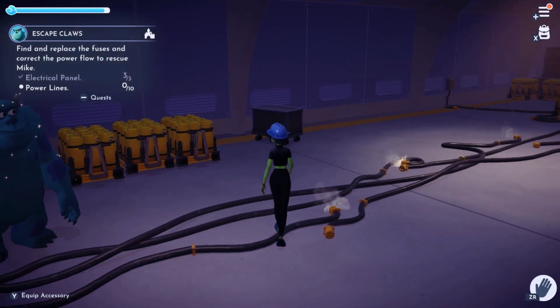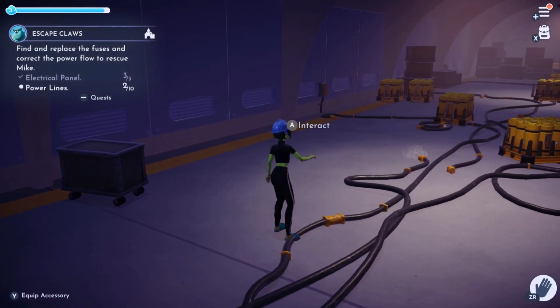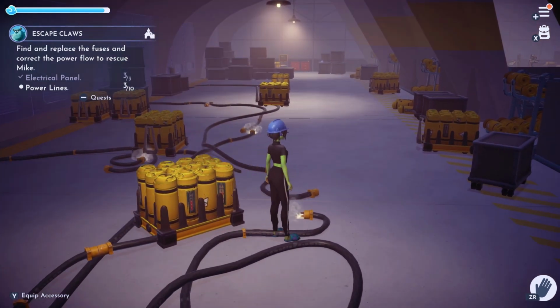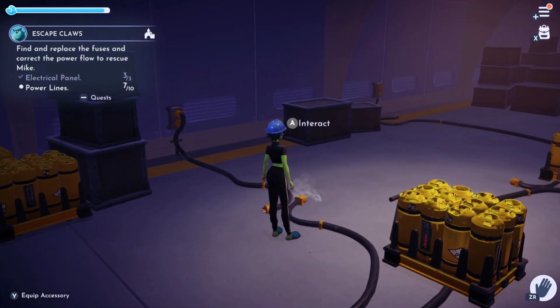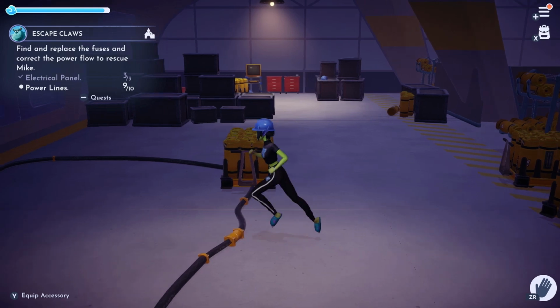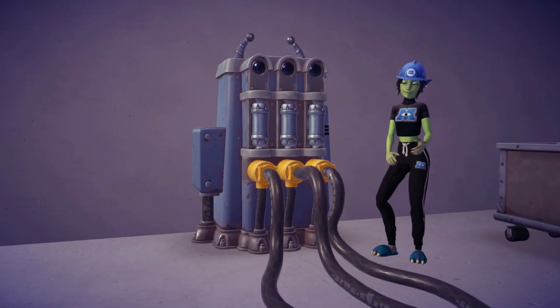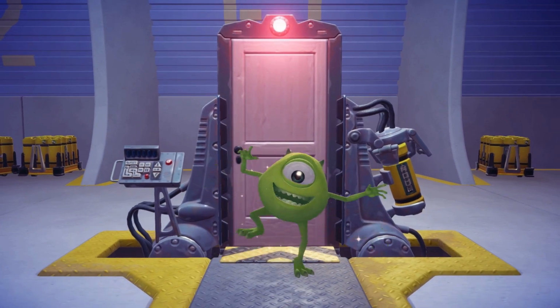Alright, good deal. So everywhere that the lines are disconnected, bring those back together. Whoops. Alright, this is easy enough. And some of these you have to move the canisters out of the way first. But there we go. He's free!